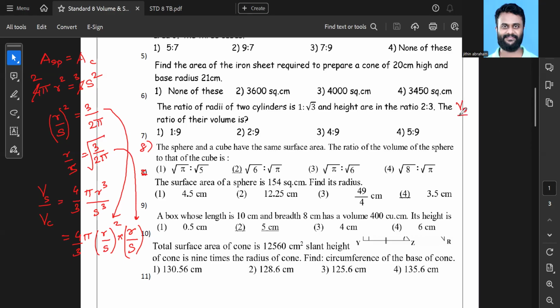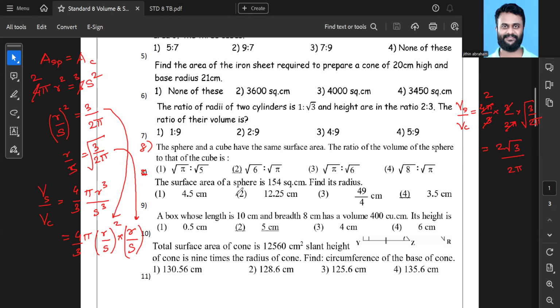So on the left hand side, I have volume of sphere upon volume of cube. On the right hand side, I have 4 pi upon 3 multiplied by 3 upon 2 pi multiplied by under root of 3 upon 2 pi. Is this much clear? Okay. 3 and 3 get cancelled. 2 pi and 4 pi get cancelled to give me 2 over here. That gives me the answer: 2 multiplied by root of 3 upon 2 pi.